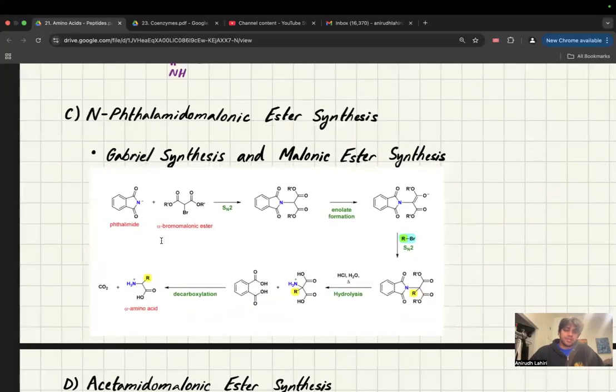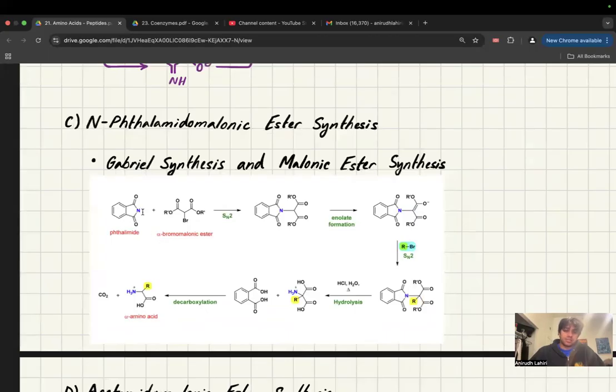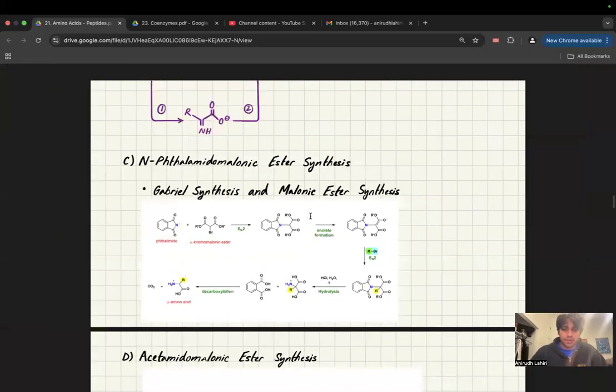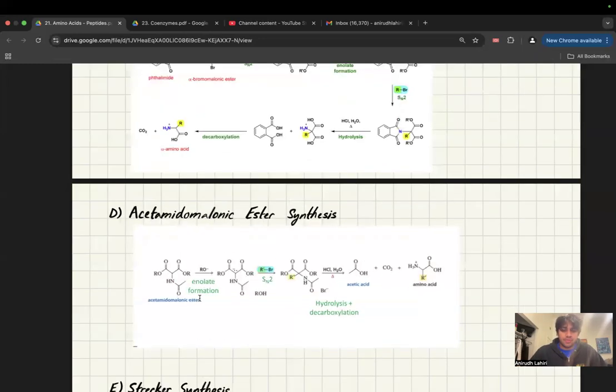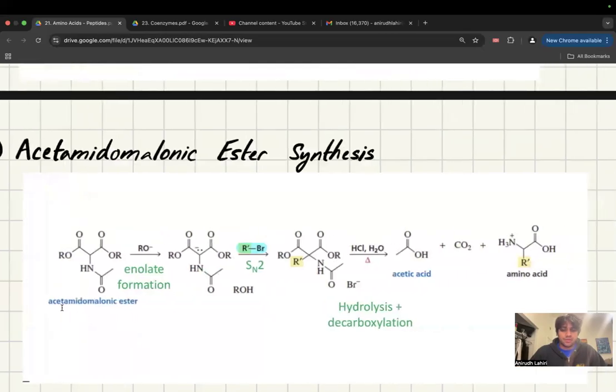Okay. Again, it's good to have these initial structures memorized and the final product, and just have a general understanding of how things happen. But I wouldn't stress too heavily about understanding every minute detail of mechanisms the same way that you had to in 109B. Okay, acetamidomalonic ester synthesis. So we start with the acetamidomalonic ester. We get an enolate formed. We add the R group, hydrolysis to remove protecting stuff, and that's it.